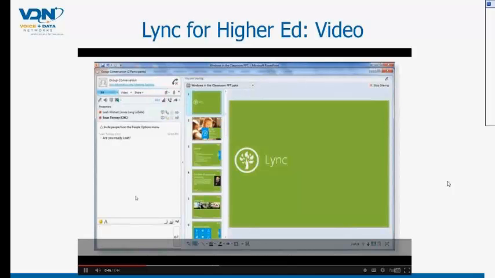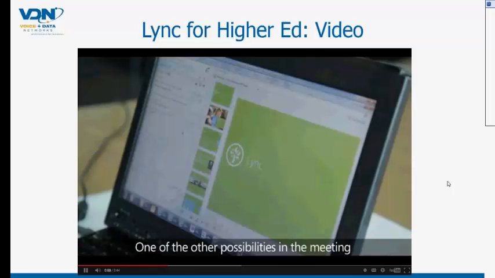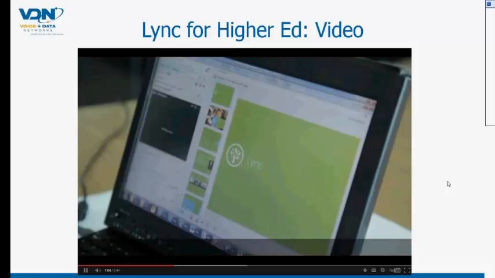On the right hand side of the screen you can see that there is an upload of a PowerPoint that I might use as some information for the class, and then I can also have other forms of interaction with Leah. One of the other possibilities in the meeting or in the lesson is to turn video on, and that means that I can then see the person who is involved in the class.